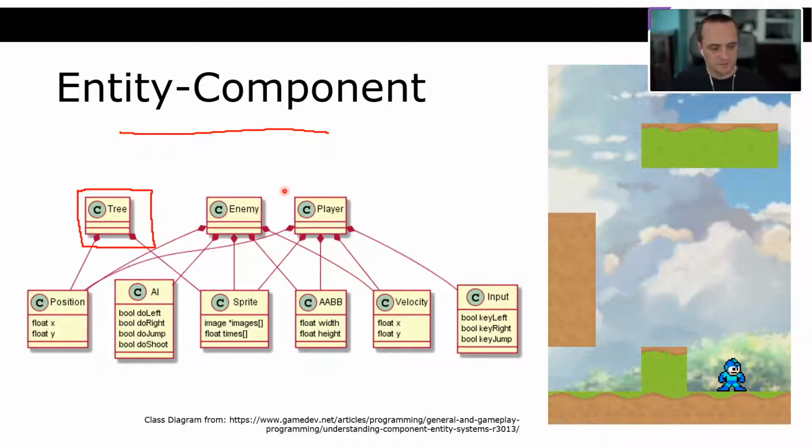And now a player is very similar to an enemy, except instead of having an AI controlling it, it would have some sort of input controlling it. So you can see here that this is a much more flat architecture. And what we can do is we can create basically a new type of entity just by mixing and matching the different types of components that we have. And so that's going to be super powerful, and it allows us to create a lot more types of entities with a lot less work. So here we don't need to have a new class for player. We just have an entity that stores those particular components.